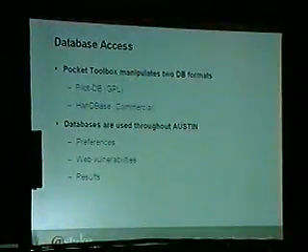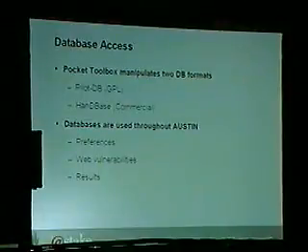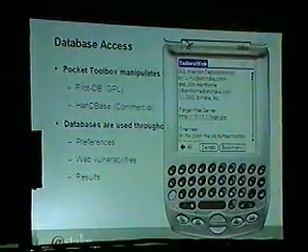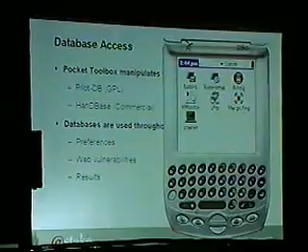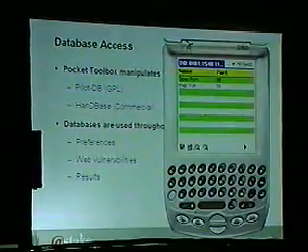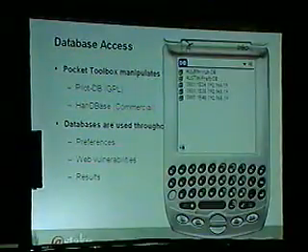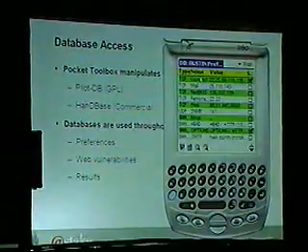Database access, we talked about that a little bit. We actually support 2 database formats, but PilotDB is what I'd recommend. There are 3 types of databases we use: preferences, web vulns, and results. You've seen the web vulns, you've seen the results. Really, the other preferences of Austin, I should say, are basically places where you can say, okay, this is the banner I want to use.